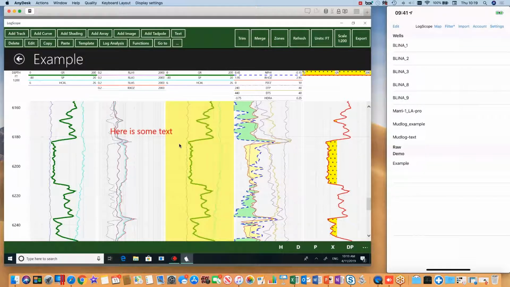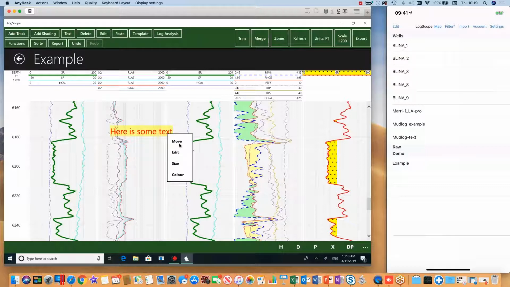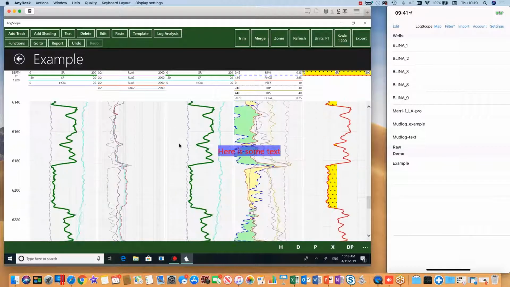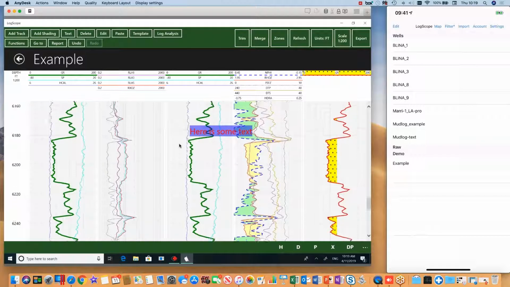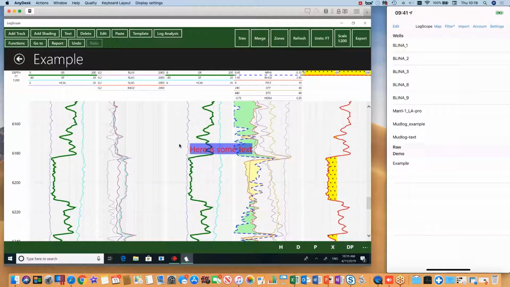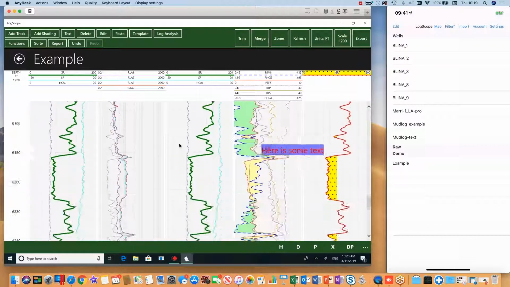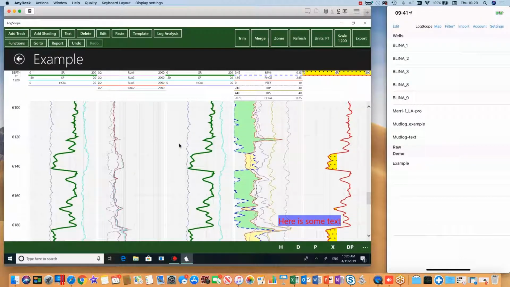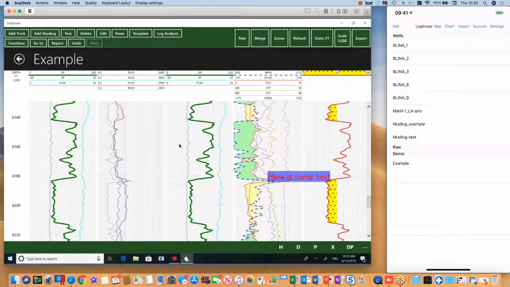So I've been doing that with my mouse, but with my finger I can do the same thing. And I can also delete the shading here, like so.